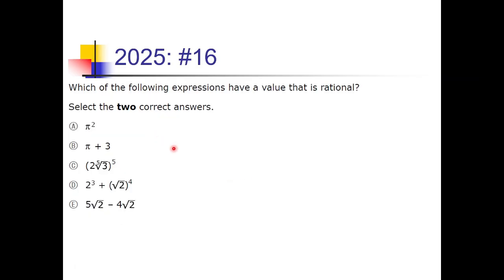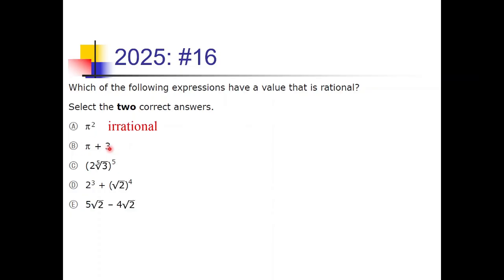For this next problem, they want to know which two of these expressions have a value that's rational. So this is a good one for process of elimination. Let's go through and see whether each of these is rational or irrational. So pi itself is an irrational number, and maybe you're not sure what happens if you square it. It does end up being irrational, but we can't assume that just because we're squaring an irrational number, it's going to be rational. The square root of 2, for example, if I square that, becomes the rational number 2. In this case, though, pi is kind of a special case.